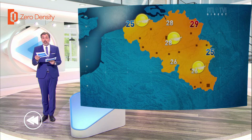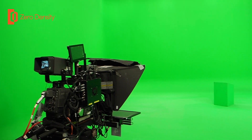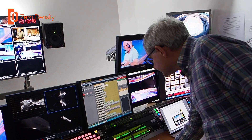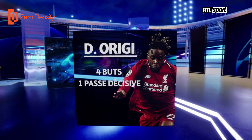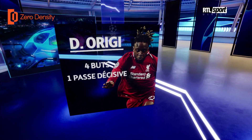The Unreal solution came just in time and we switched directly to the Unreal design. We chose Zero Density and Dream Roll because Dream Roll has a big crew, they know how to design sets, and they are in Belgium — really close to us. Some people from Dream Roll came to RTL to help us start the project, and now we do almost everything by ourselves, and it's quite easy.